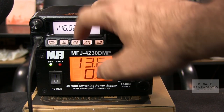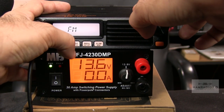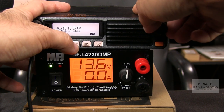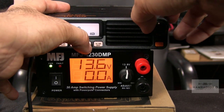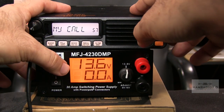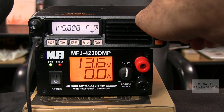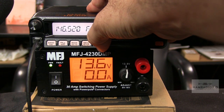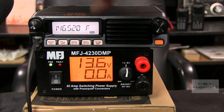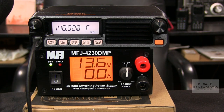I can switch modes right there — AMS or DN. Long press does Digital ID — DG-ID. I can change that. MHz button is just a quicker way of tuning manually. Long press on that key shows my call sign. VM is obviously VFO memory mode. And then there's manual mode. The long press on this far right key is MW, which means I can tune in a channel I want and write to memory.